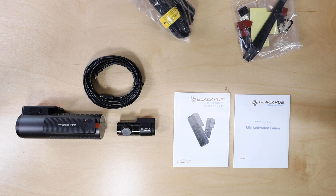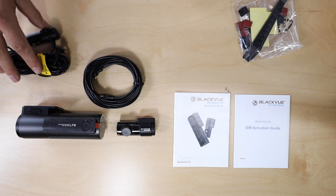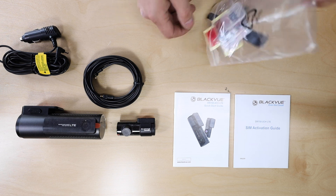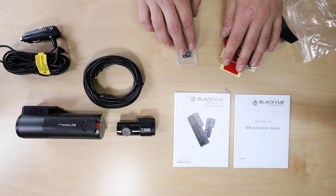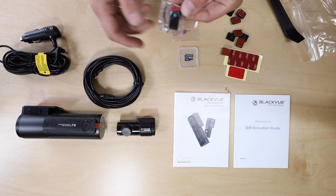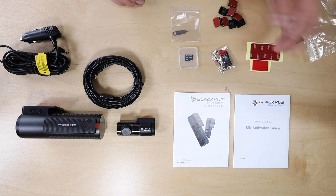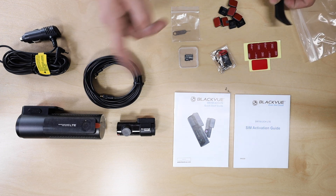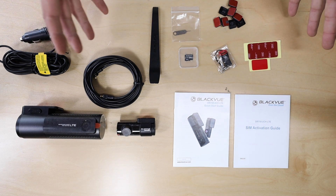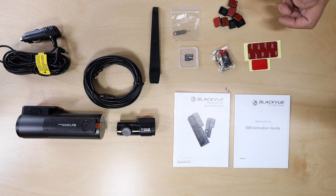If you're not using the dedicated battery backup, you do get a 12-volt charger to plug into any cigarette lighter. In the extra bag there's a 64-gigabyte SD card for the dash cam, a little tool to get it in and out, an SD card reader, a bunch of clips for the wires, backup 3M tape if you ever need to pull the cameras off, and a little tool to tuck the wiring in.